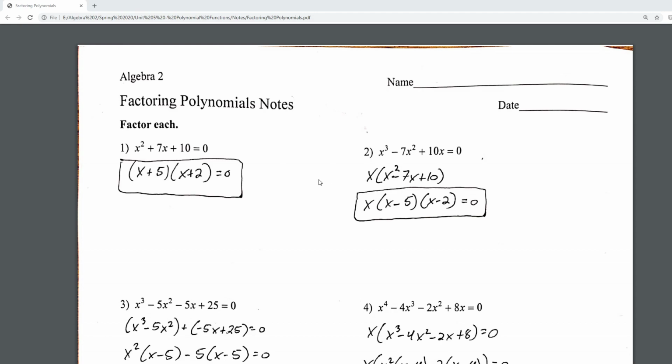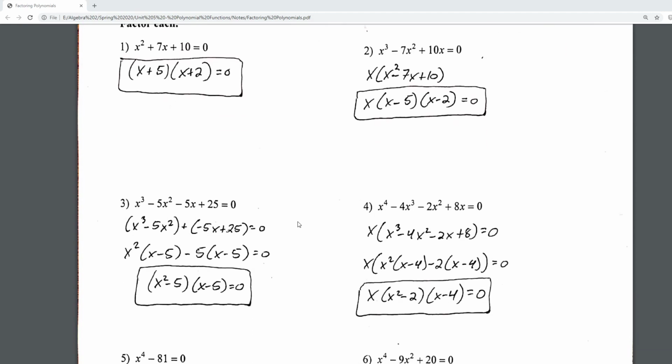So these first two are just a standard quadratic problem to factor, and this one has a GCF. Those are ones we dealt with before, we've been solving them, all that fun stuff. Now we get into ones that are a little bit more challenging, at least that's what it seems. Number 3 and number 4 have 4 total terms, 4 different pieces.